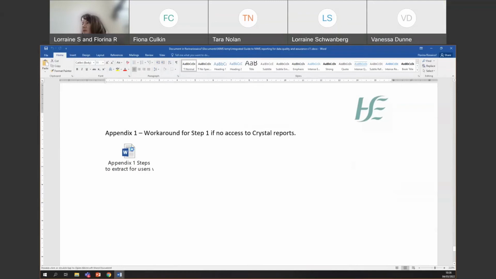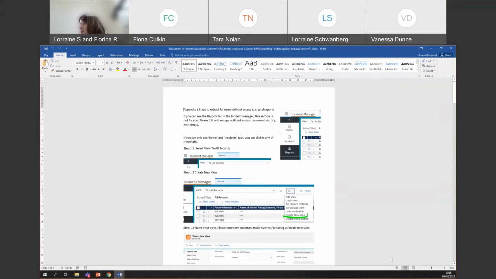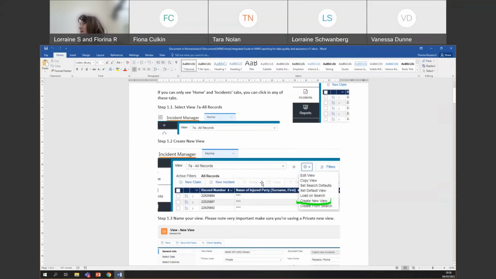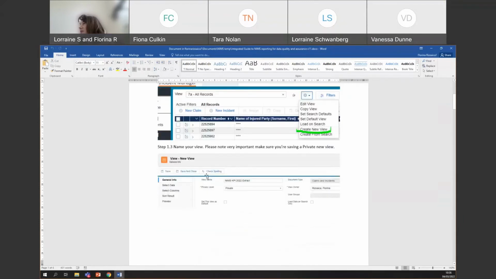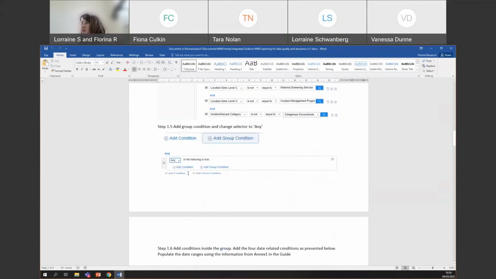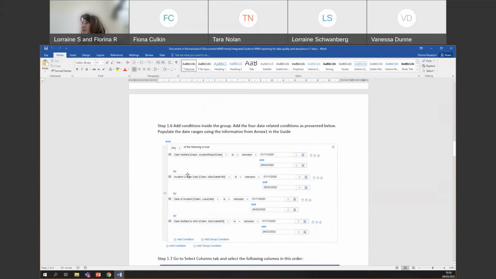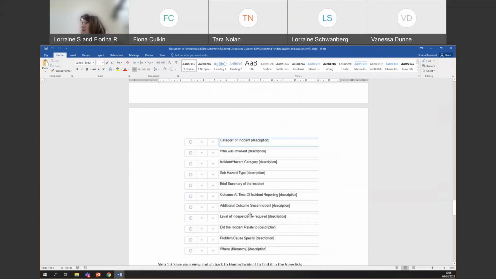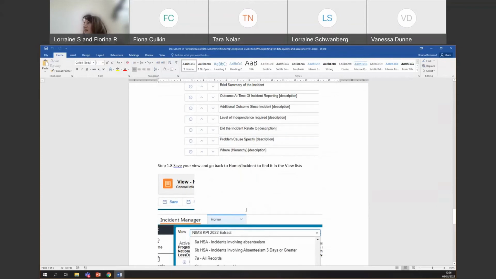So if you open this document, you have just what we did now, the steps in the view, where you create a new view and you do all the work that we did in the view. So with pre-screens and step by step, same fields, same conditions, you have them listed. And once you finish this step, then you go back to put the data in Excel. Is that okay?